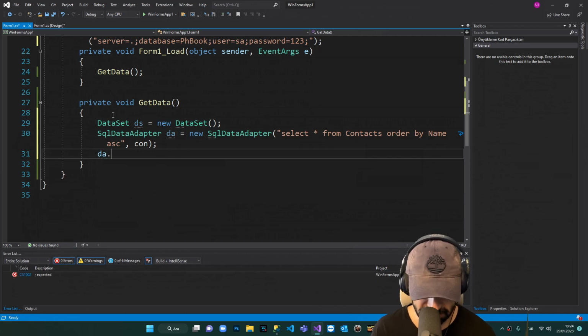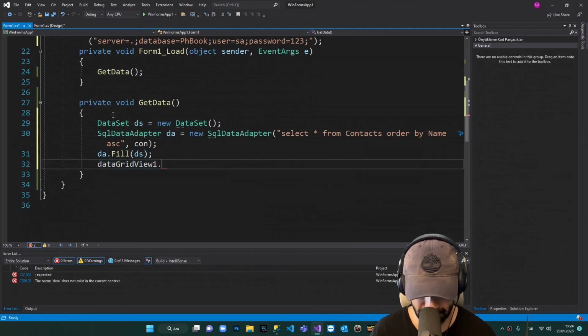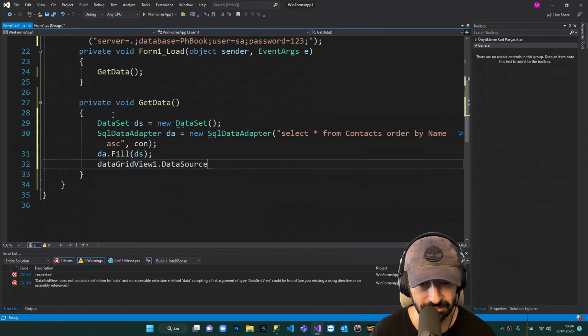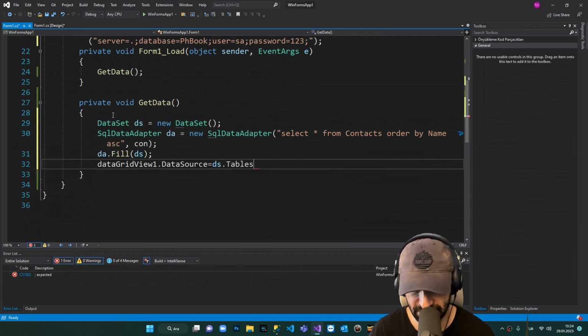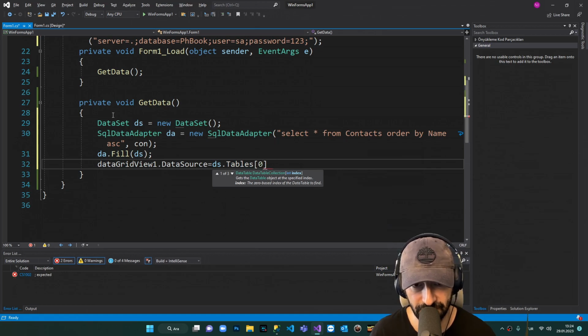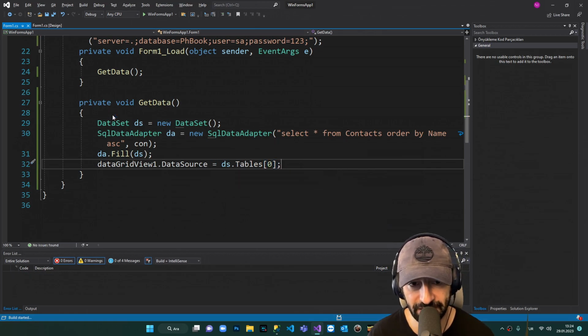Then I'm gonna say fill the dataset. And for my data grid view, I'm gonna say data source, dataset, table, the first table that returns this command. Okay, let's run it and see what we've got.